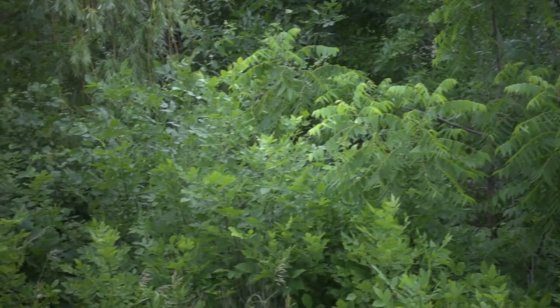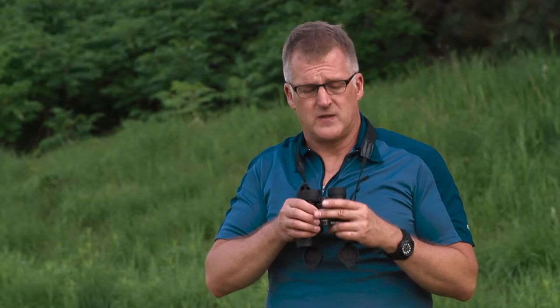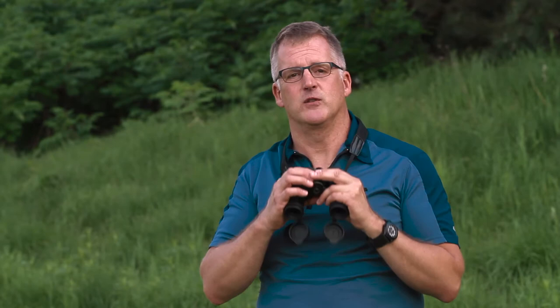Finally, you have to learn how to tell people how to see a bird, because often you'll be told 'look, there's a bird up in that tree — that tree' and if you look behind me, which tree is that? When someone is pointing out a bird to you, use specific vocabulary: say 'the tree that's directly in front of me, five feet up and over to the left.' That will start you on your adventure of finding birds. So go adjust your binoculars, find a bird, and see what it's doing. Thanks!